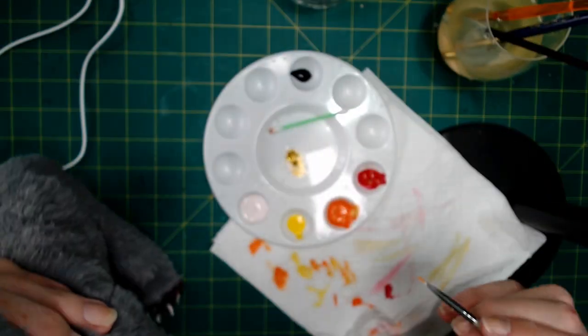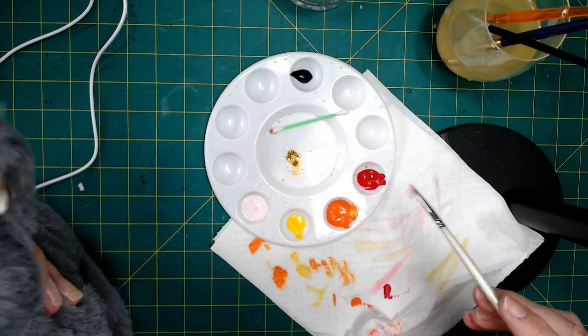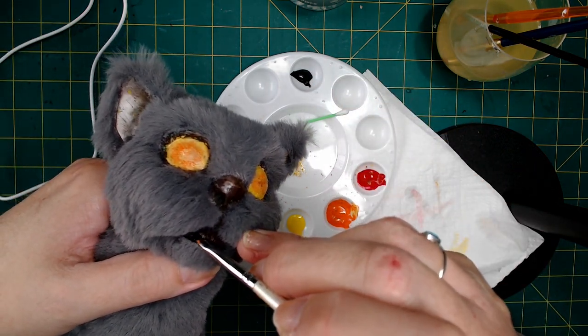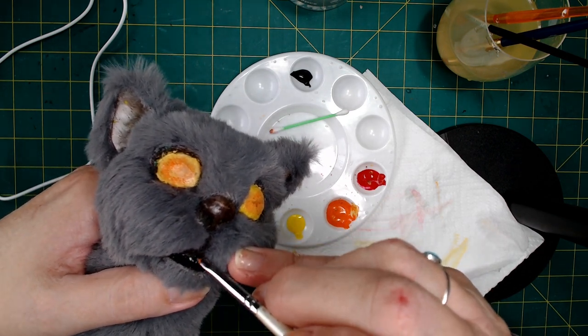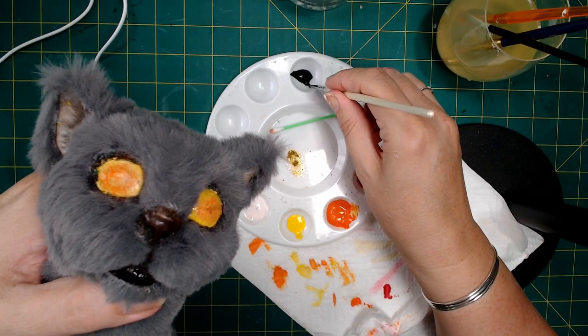All right, so now we're nearly done. We're nearly at the end. We are putting the irises in. No, we're not. We're adding a little bit extra to the lip. Irises are next. They both use black. I decided I wanted a black lip. And black in the nostrils.